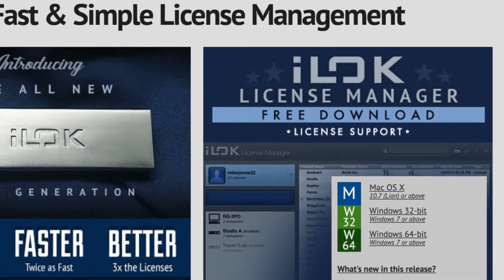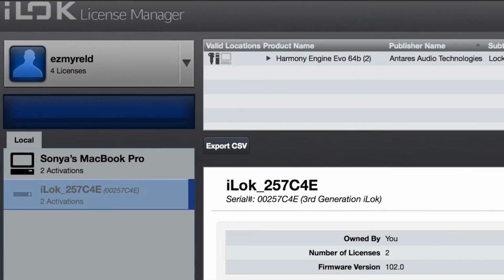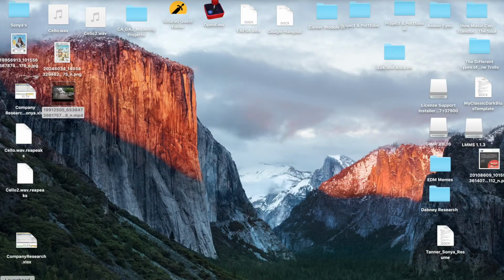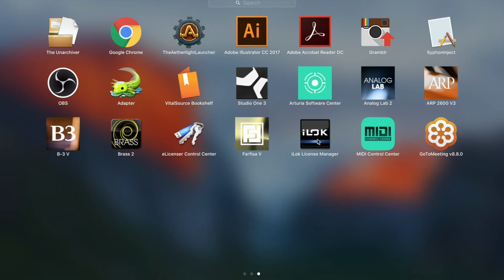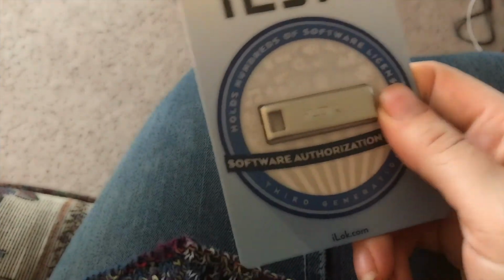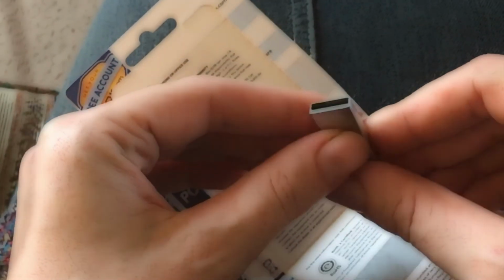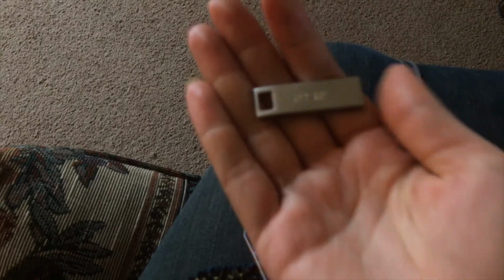Before you can store anything on your iLok device, you must first download the iLok License Manager from iLok.com, and it's absolutely free. You can just go over here to the launchpad, and there it is. Click on it. Now I am going to open up this tiny little, itty bitty device. This is how small it is, guys. This is how small this iLok is. It is so itty bitty.